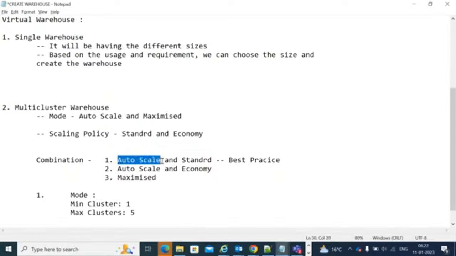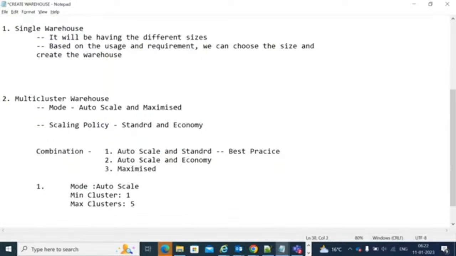This is mode auto scale, and this is scaling policy standard.